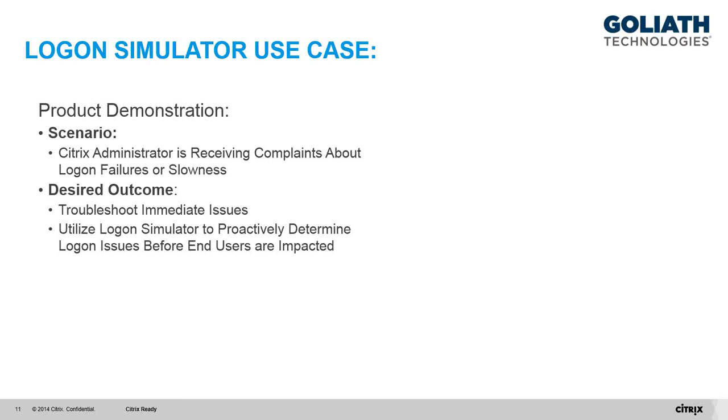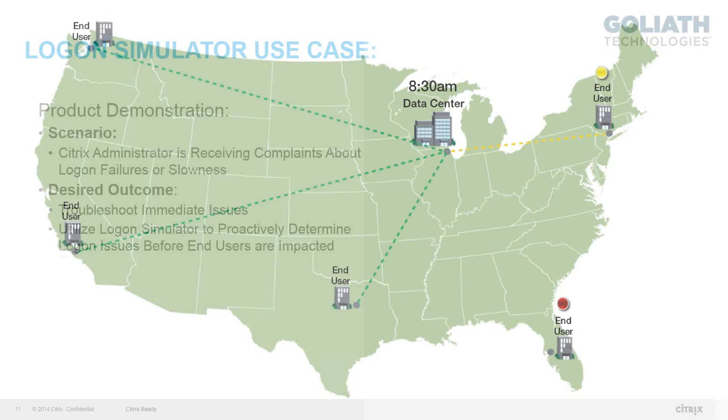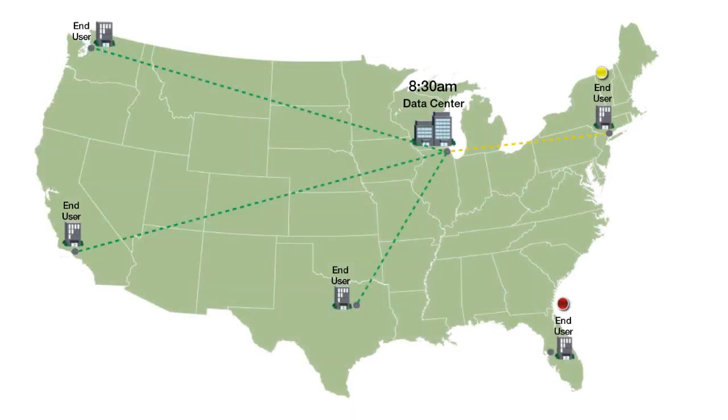So what exactly was happening was, these administrators were located in a different time zone from their actual end users. In fact, the administrators were located in Texas at the bottom there. They had a data center up near Chicago, and then users would start signing in first thing in the morning, generally before they were even awake, on the East Coast from Massachusetts or New York, as well as down in the Florida region. Some of those users, as you can see in the top right, would have slowness issues with logging in, and it would just take a long time. There'd be delays. They couldn't figure out what was causing it. And then down in Florida, they'd have some problems with users not being able to log in whatsoever.